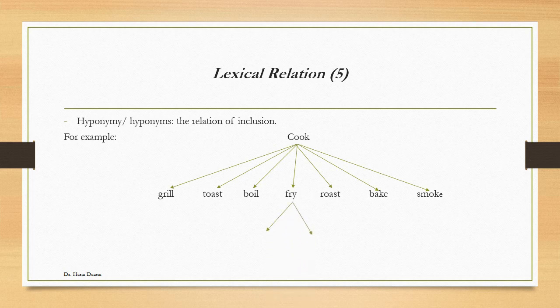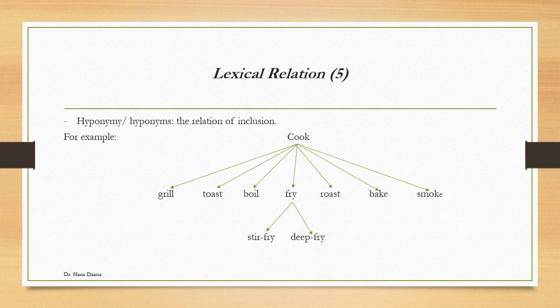Furthermore, we have the term fry. Fry is connected to two more terms, stir fry and deep fry. The meaning of fry is included in the meaning of stir fry and deep fry. We said that fry means to cook in hot fat. Notice that fry includes the meaning of cook, and cook is a more general term than fry.